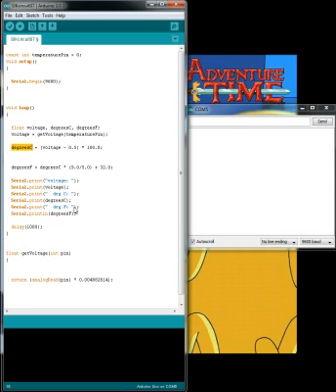Print degrees F, print degrees F value. And then the print line is the last one, so it'll print that and then go down to the next line. Then it's going to wait 1000 milliseconds, which is 1 second, and loop back to the top and get the reading again.